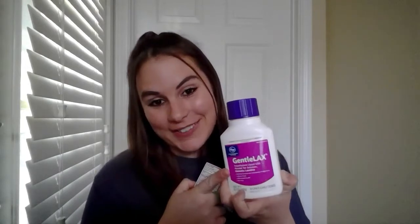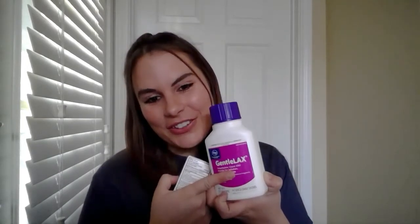That leads me into my next items, which are the Fleet Glycerin Laxative Suppositories. Gentle Glide tip, may I add. I've never tried these, so I have no idea how this is going to go. But I also have the store brand Miralax, basically. So, what is that? Gentle-Lax. Okay, Gentle-Lax. Even doctors recommend Miralax for constipation, or if you're about to have a colonoscopy, they'll tell you, hey, just go buy a whole thing of this and take the whole thing.